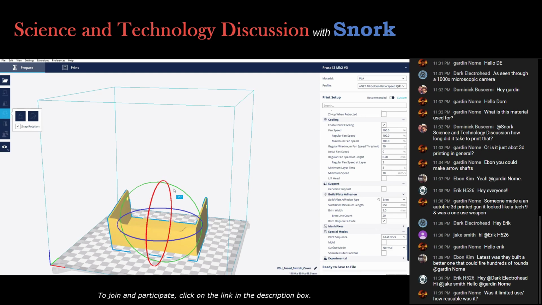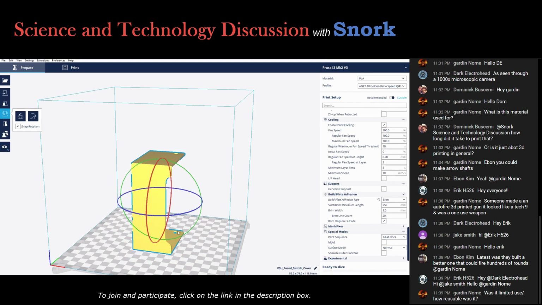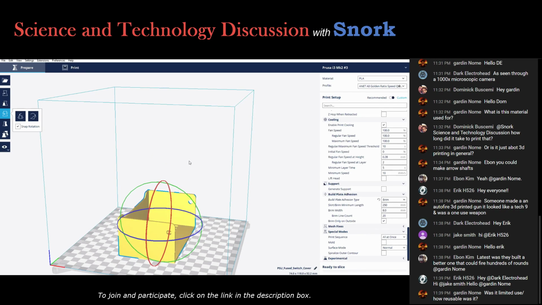All of these look so much alike. If I print it this way, now I've got this great big thing here overhanging that's going to fail because there's nothing underneath it. The plastic's just going to want to start going out this way, and it won't go out there. And as you can see, it will still take an extra hour to print in that orientation. So I'll just go back to the orientation I had it in, flop it down in there. And it's also possible to drop multiple items on the printer at the same time.